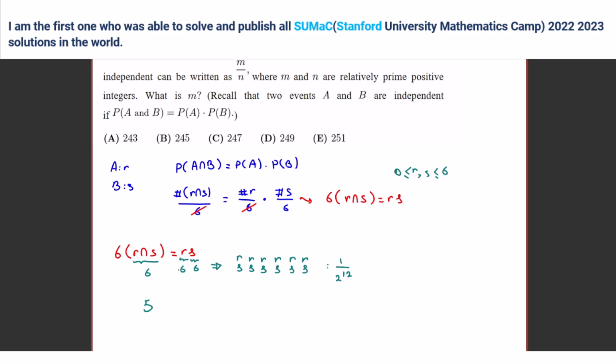If this one is 5, what are the cases for RS? 5, 6, 6, 5, right? Okay, for this one means we have 5 reds, 1, 2, 3, 4, 5. The next one should be blue and 6 S's, right? The probability of this one is what? Blue 6. 1 over 2 to the 12 times 6. So 6 over 2 to the 12. Yes, because one of them is this, the rest is this. 6 choose 1 over 2 to the 12, right?